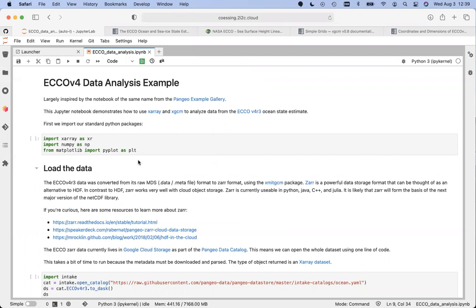So I'll dive into doing some data analysis. Some of this will look very familiar to what we did yesterday, where we were doing multi-dimensional data analysis. And this is, again, in multiple dimensions. You have X and Y in the horizontal, and then time is a third dimension. This one also has vertical levels as well, so it actually has 4 dimensions.